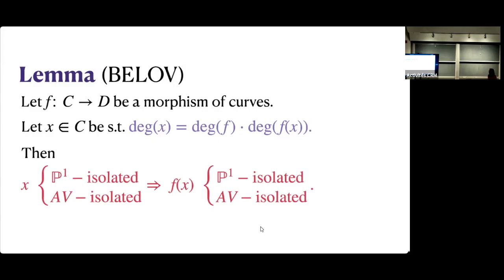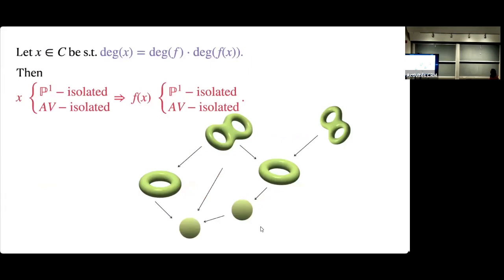Okay, so if we look at this organized as a tower, what it suggests is that when you have some curves, as long as this degree condition is satisfied, and that's why this is a lemma and not a theorem, you could think of the isolated points as trying to percolate down these maps. Sometimes in talks I am tempted to call this a theorem, and sometimes have, because even though the statement follows rather straightforwardly from the definitions, I feel like the philosophy it expresses is very powerful. And so we'll come to this.